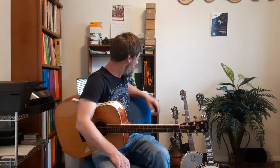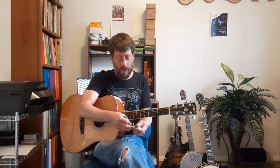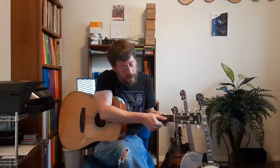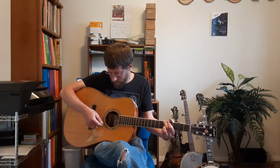Cold Corn in the key of A. The tune is crooked, much like the way Down the Road is in Clinch Mountain Backstep. There's an extra half measure in there. Each verse, each chorus is 10.5 measures long, and you'll see what I mean as we go along. Just two chords, the one and the five.